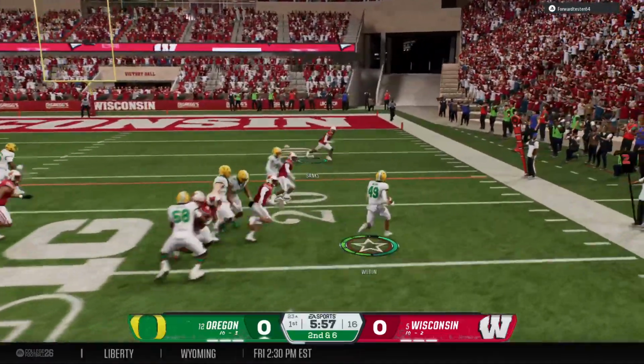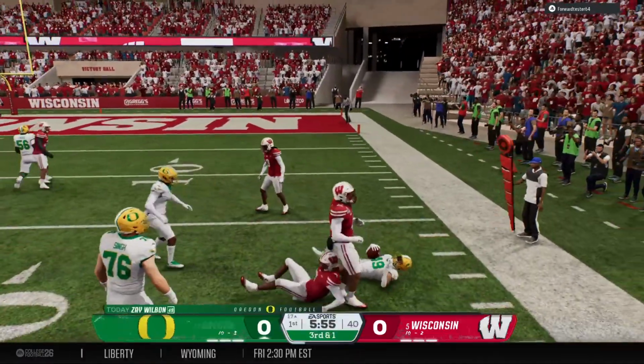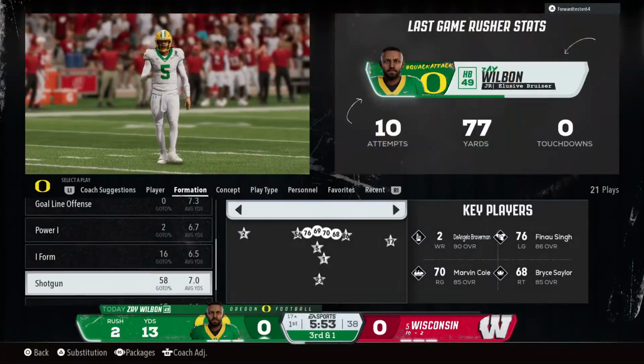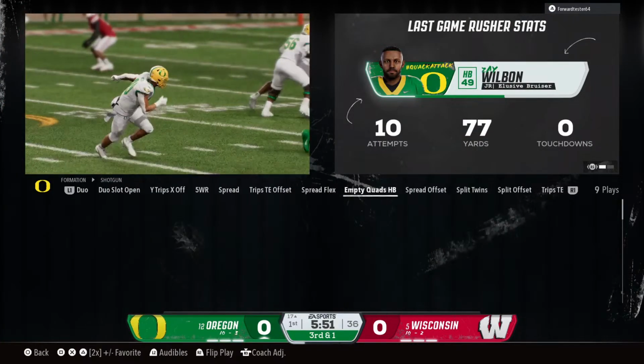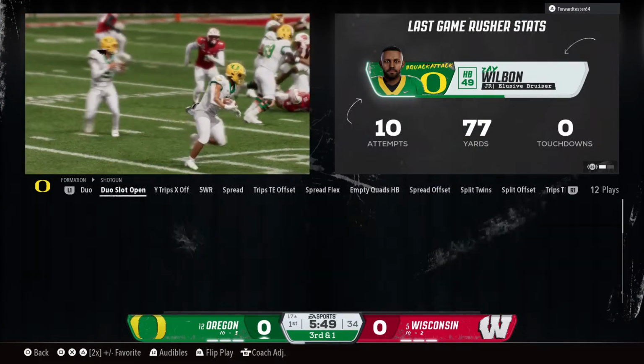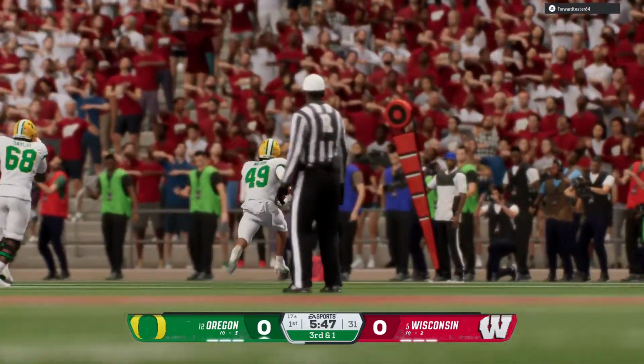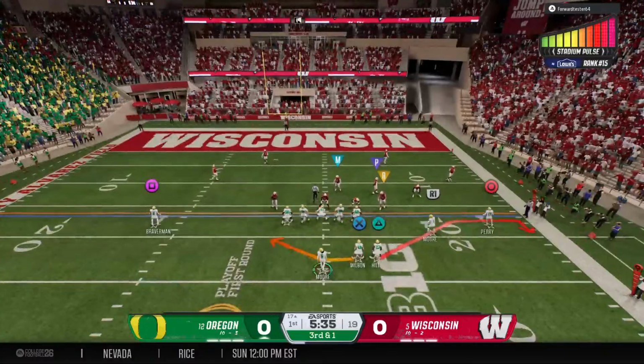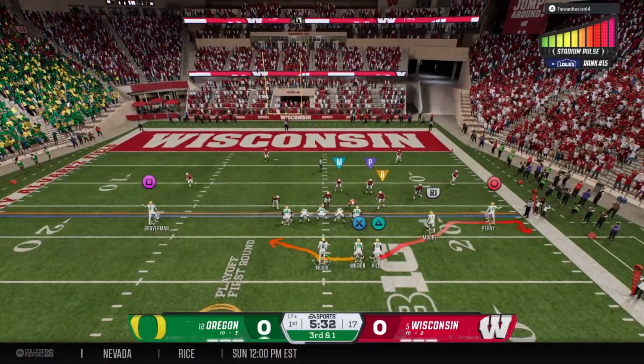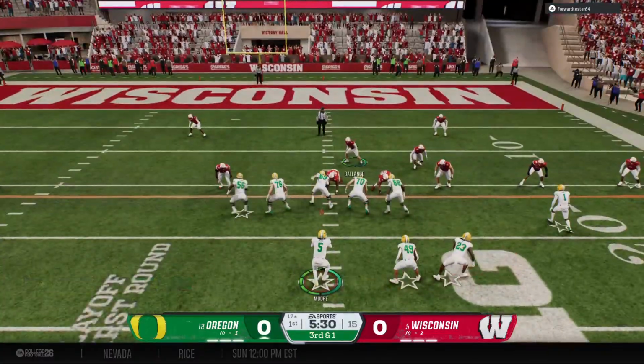Takes the toss, heads to his right. And they finally stop him, but a decent gain that time. Well, they didn't bust that for a big play, but it makes this third down coming up a little bit more manageable, and that certainly has a lot of value. Early drama here in this playoff game. It's a 4-point play. They try to convert on third down in the red zone.